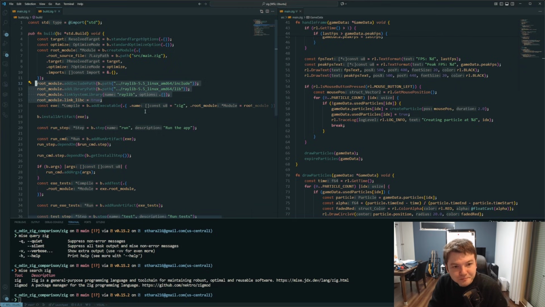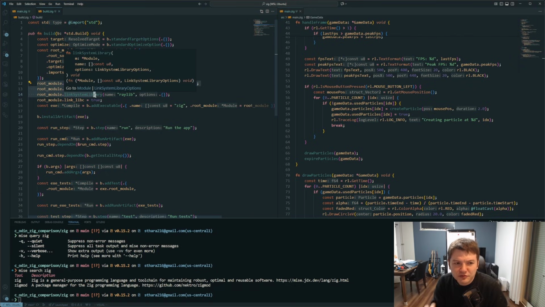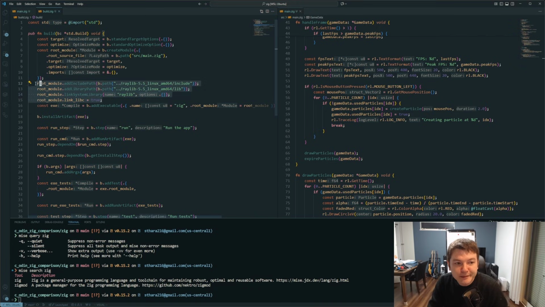But anyway, I will also say that this was just to use the downloaded headers and library files that I used in the C version. There are some native Zig Raylib bindings, but I kind of wanted to try what it's like to just import a native C library.